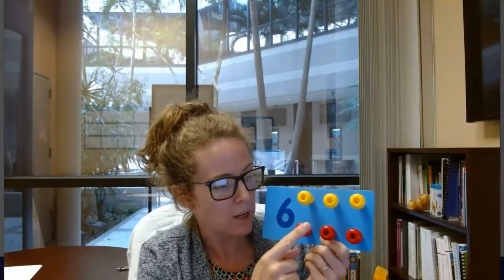I ahead of time broke these into two groups, because you can take this to the next level which will start to look at adding and subtracting. So we can say: how many yellow pegs are there? Count — one, two, three — three yellow pegs. How many red pegs are there? One, two, three — three red pegs. So three yellow pegs and three red pegs — how many pegs is that all together? Six. Let's count them: one, two, three, four, five, six. You could do that with this as well.